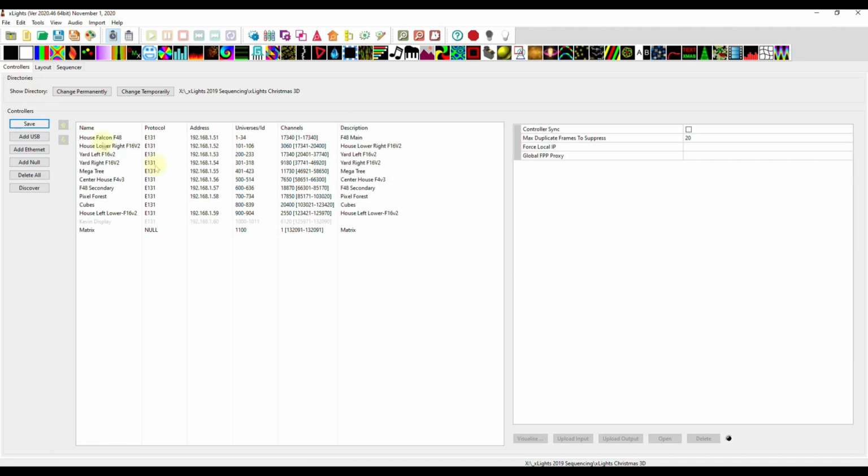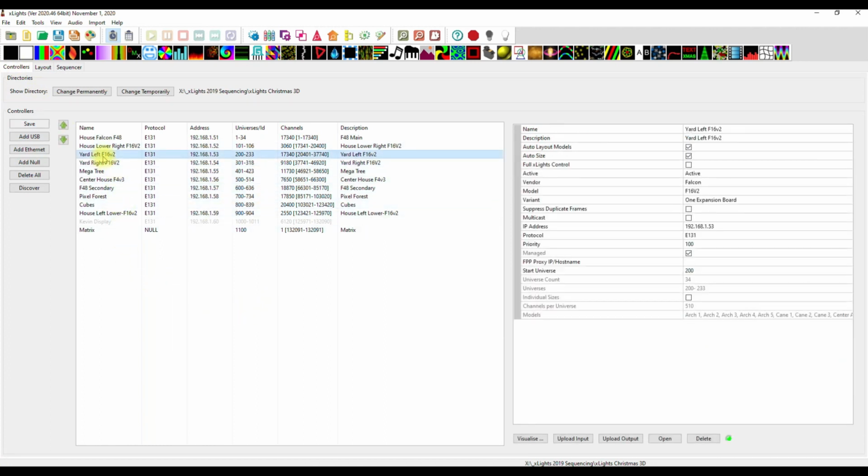And how about when we're messing in the controllers and you make a little change to one of yours? You add a prop, or you add some pixels to a prop, and you gotta upload it, right? Or you add a universe. Well, the controller needs to know that you've done that. So you go to upload input, and you watch for it. You're like, oh, okay, it's done. I didn't see anything, but I know it only takes like 1.5 seconds. And then you go to upload output, and you watch for it. You gotta see the bar go across. Okay, it's done. Why can't we just send them both at one time? Usually one doesn't go without the other until later.